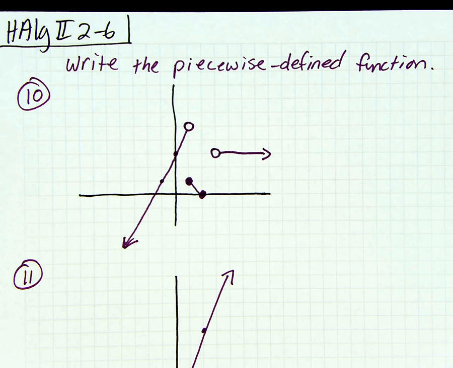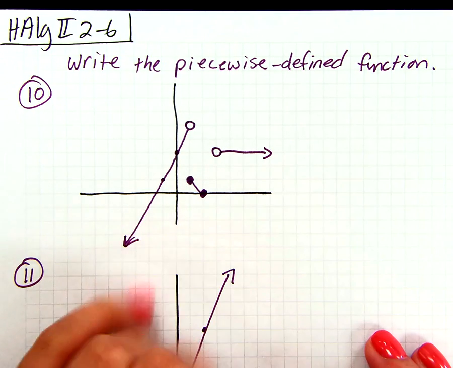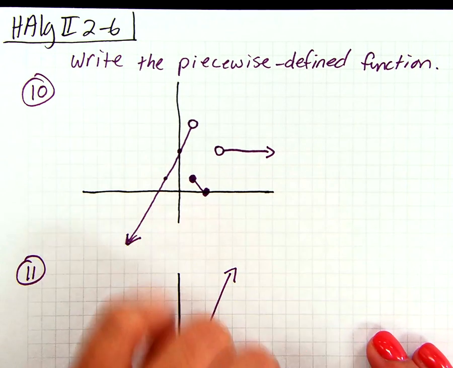All right, so for the next part of the lesson, we're now going to do the piecewise defined functions backwards. So this time we're given the graph and we need to write the equations, including the restrictions. When I'm looking at this, I'm just going to start with the piece that's furthest to the left. So that's going to be this line right here. So we just need to work on writing the equation to this line.